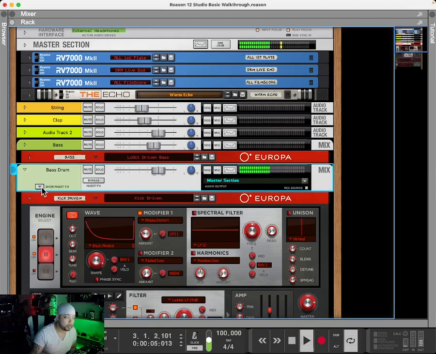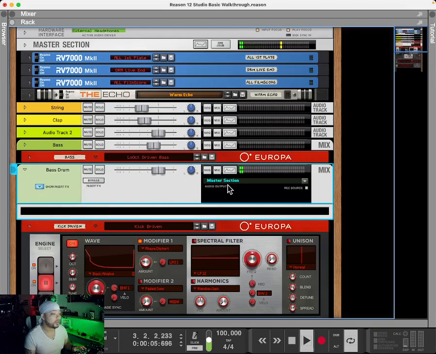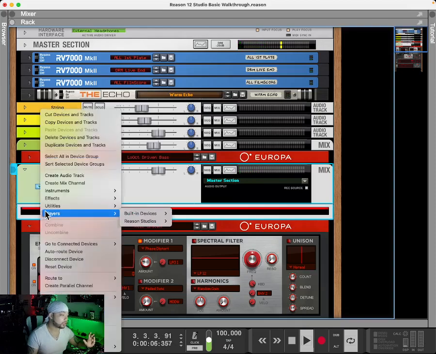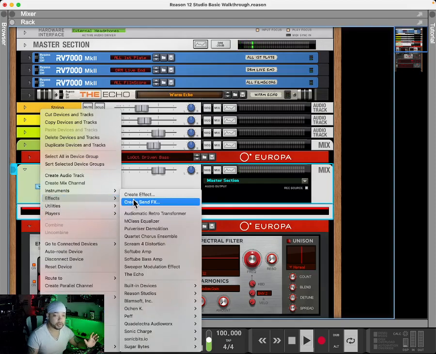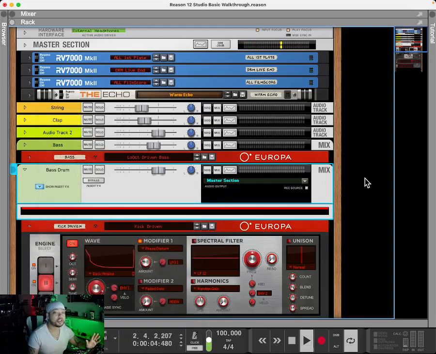Okay, boom, boom, boom, boom, boom, boom. Okay, so now that we have that, we can add some effects. This is where it's getting a little tricky because you may not know exactly what kind of effects you want to add, right? So before I even get started, I'm just going to start adding some effects that I'm kind of familiar with. A reverb is usually safe. So before we even do that, let's look at some of the actual effects we have. Let's go over those, and then we'll just pick some, and then we'll start working on the bass drum, okay?